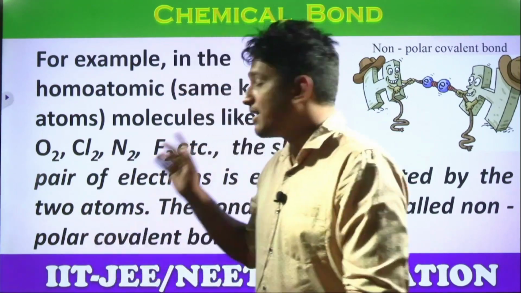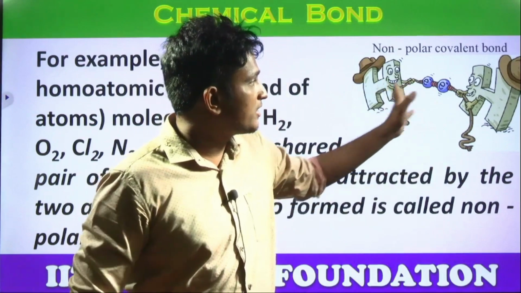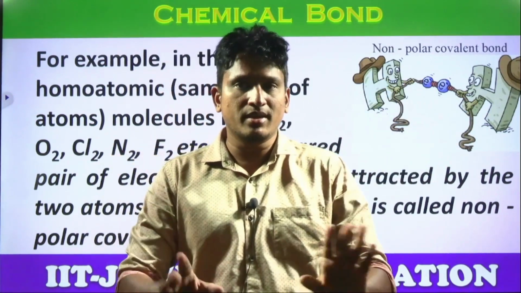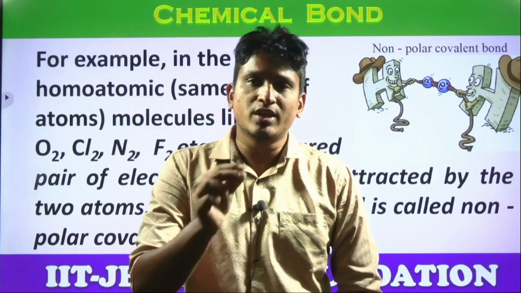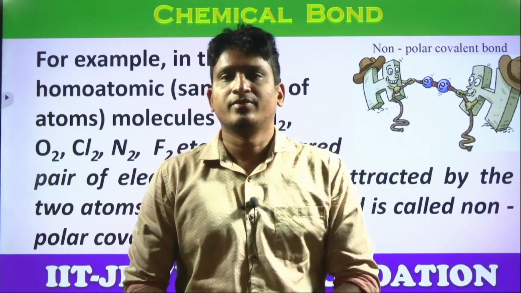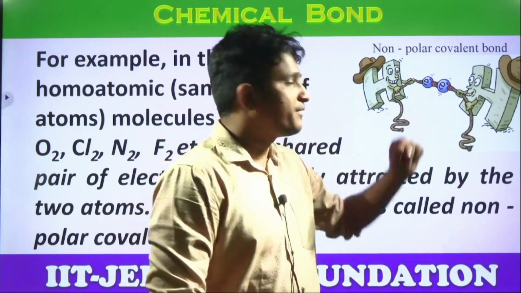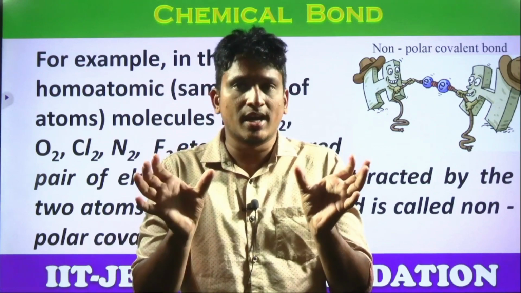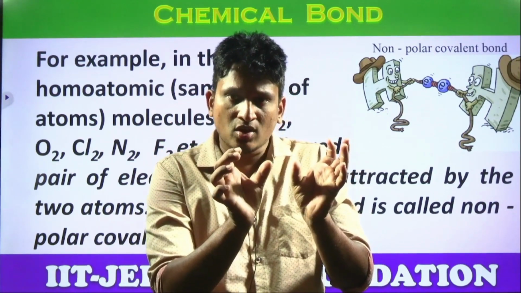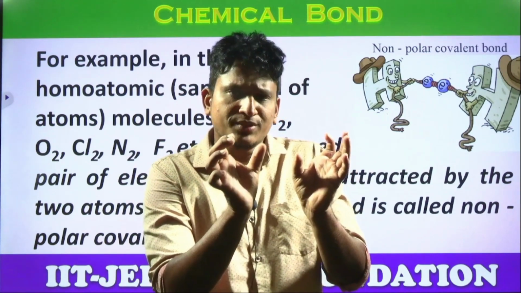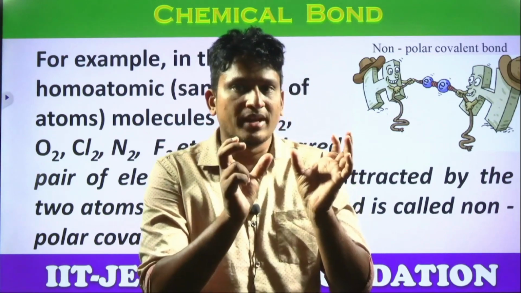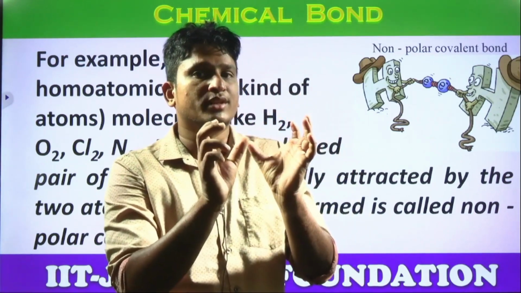But students, the pair of electrons, you can look at this diagram, look at this picture. Hydrogen, right? Both atoms belong to the same element, correct? Both share one electron each, yes or no, correct? One single bond is there, correct? Now the point is, this pair of electrons between the two hydrogen atoms, where is it located? Is it exactly located between the two atoms, or is this pair of electrons shifted to any other side? The answer is, this electron pair is exactly located in between the two atoms, students.